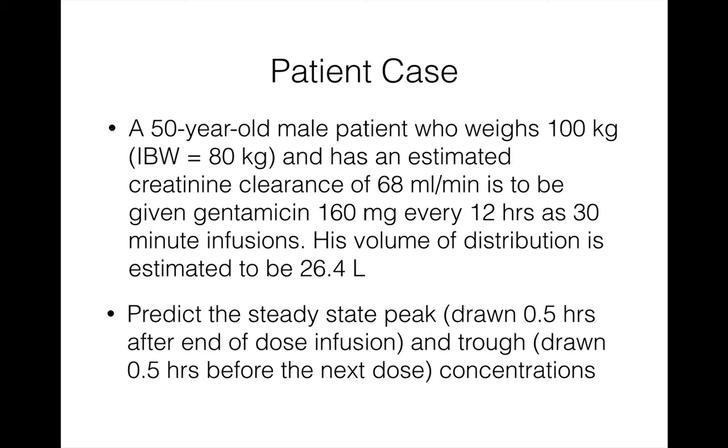It's important to note that this is not the true peak and the true trough, which would occur right at the end of the infusion for the peak and right before the next dose for the trough, but rather this allows for time for the dose to be a little late or infused a little late, the phlebotomist to arrive a little early or late, etc., and still have concentrations that are drawn approximately where we desire them to be.